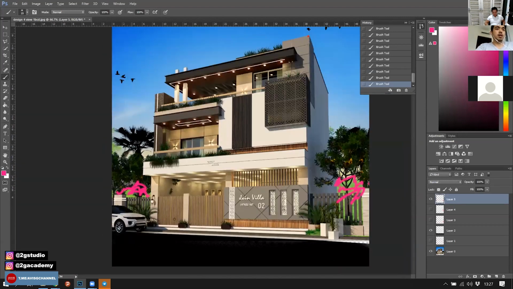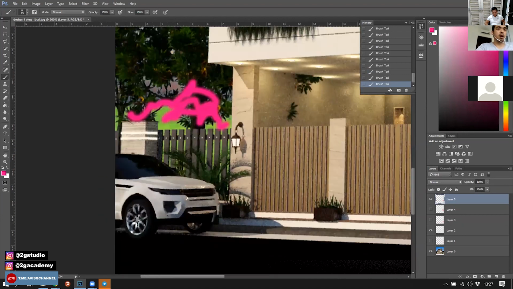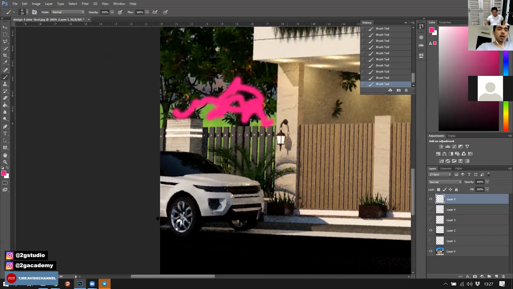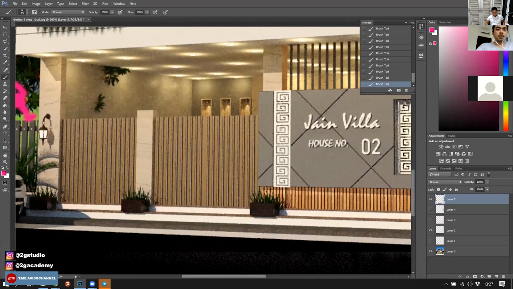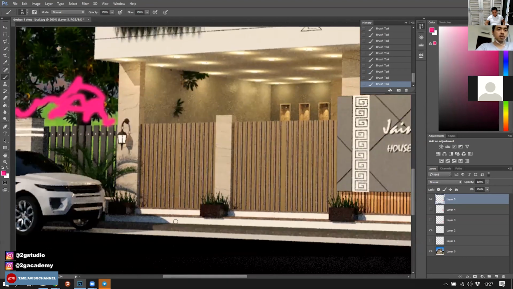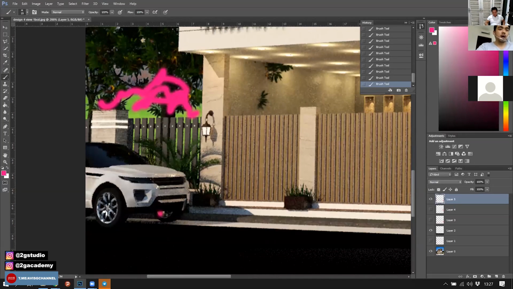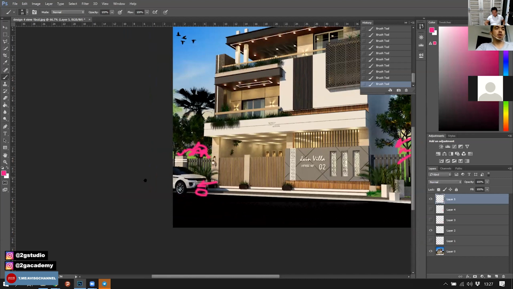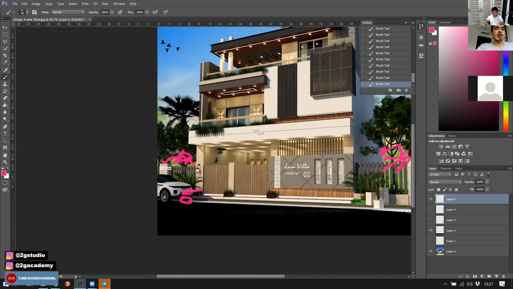And number 3 is this car probably. I don't know if it is located in front of the house, because it looks like the car is above the pathway. I think it should be farther from the housing or the property. It is too close to the property.